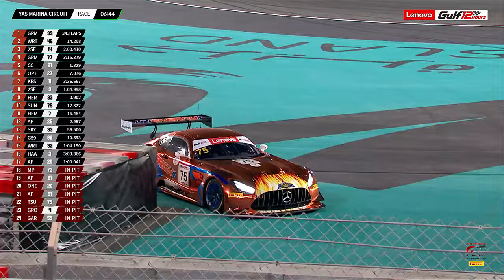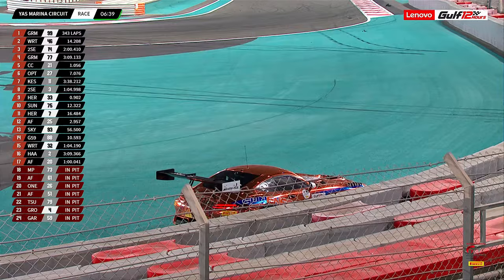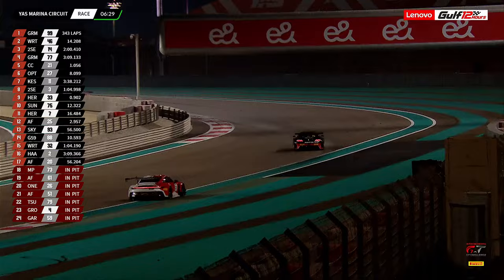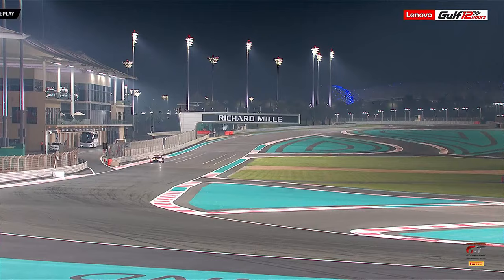And another issue potentially for Philip Ellis. Now, if it is a brake pedal and he just can't use it, he's off the road at the same place at turn five, and this time it rather looks like he's going to stay there. Yeah, it does. He's parked it up against the barriers, so he's trying to keep the car as far out of harm's way as he can to prevent any further requirement for anything other than just a localised yellow flag this time through. Let's just have a quick look and see what happened.